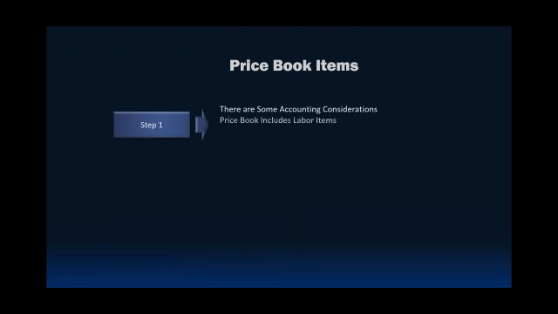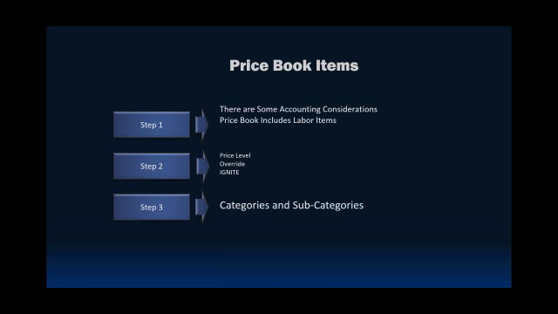Price book items, you may want to have different types of items being used. You have the option to do a material, special, and labor for your price book items. So there are some considerations there as far as how you're going to set your income and cost codes. And we're going to go through this. I've mentioned this quickly, just as a reminder for yourselves as you're doing this. Make sure you create all these income and cost codes. You need to find a way to use those.